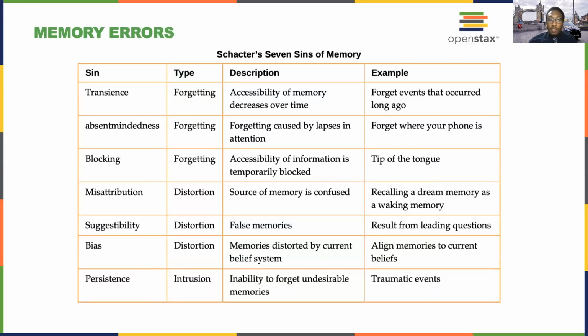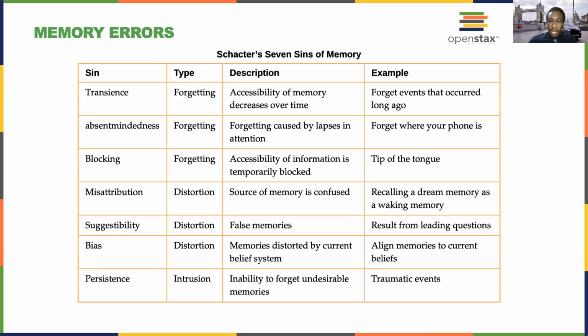Other forms of forgetting include absent-mindedness and blocking. So absent-mindedness, very simply, when you're not encoding information because you are distracted, or you are absent-minded, or you're not paying full attention to the task at hand. And then blocking, which is also related to the tip of the tongue phenomenon, when you are trying to remember the name of a celebrity from a movie, and they're at the tip of the tongue, and you can name a whole bunch of other information, a whole bunch of other movies or TV shows that they're in, but you can't remember their name temporarily.